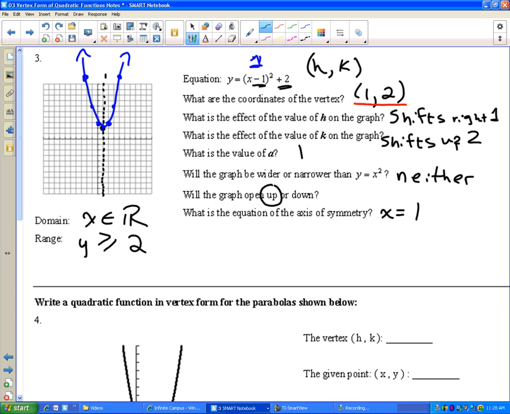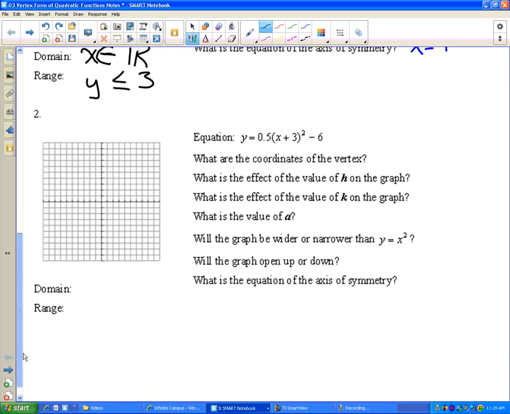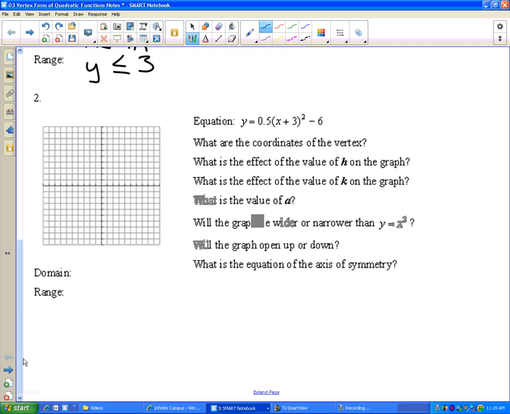I'm going to go back to number 2 at the bottom of this page. I want to use that same method, but I have this pesky a in front. Like I said, the way it works is you go out 1, up 1, out 1, up 3, out 1, up 5. I'm going to do that to my left and my right, and I get my parabola shape. This would work if a is equal to 1.